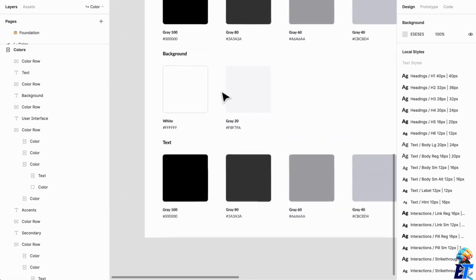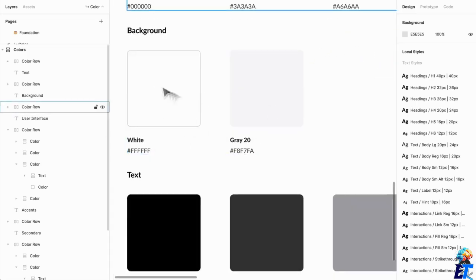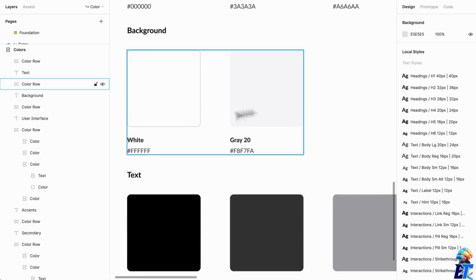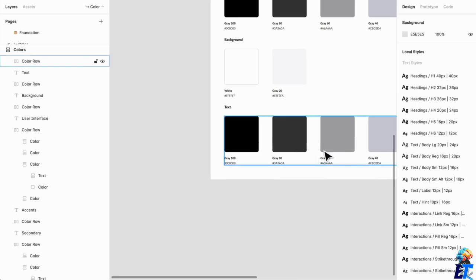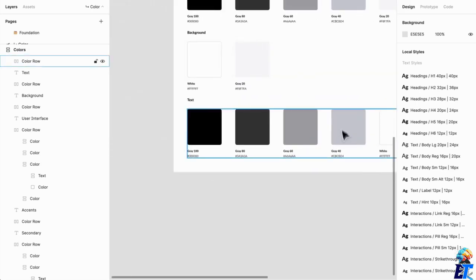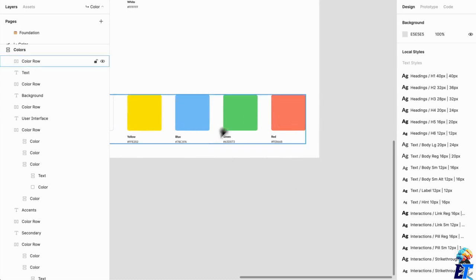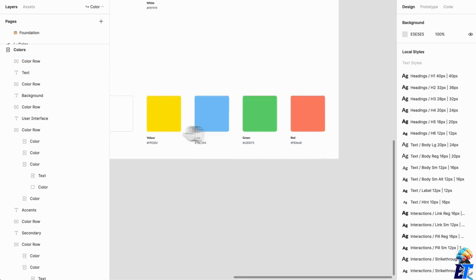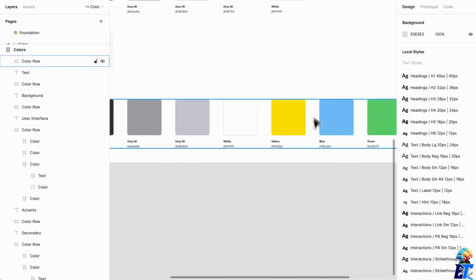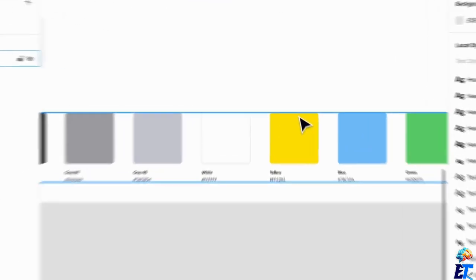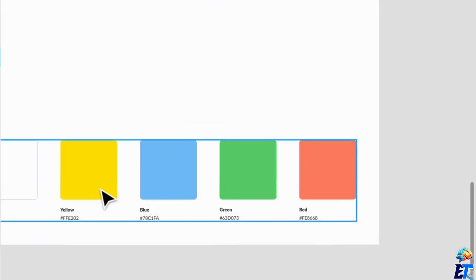In the background, I've given myself a couple of different options, one being white and a nice little gray here. And in the text section here, I've given myself a bunch of different options. Now, when we spoke about accessibility, these colors may not be accessible and I may not use them. But yellow can be accessible for using it over like a dark black or like an image. So I've given myself that option if I ever need it.